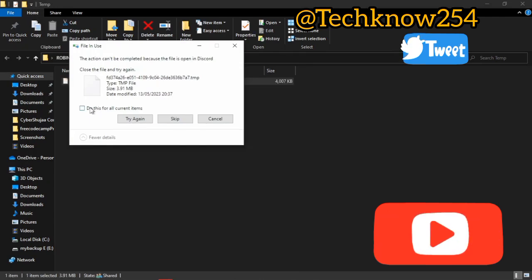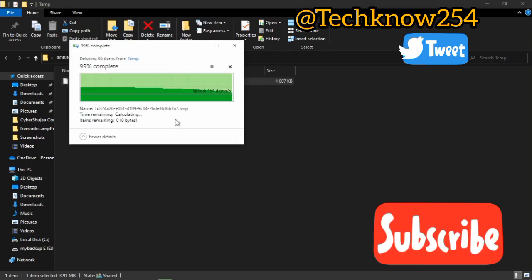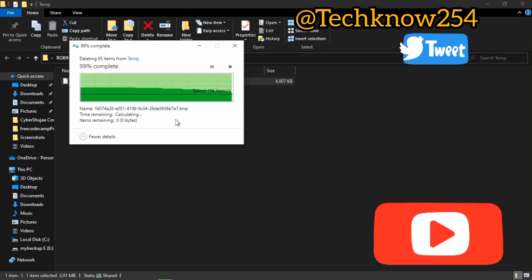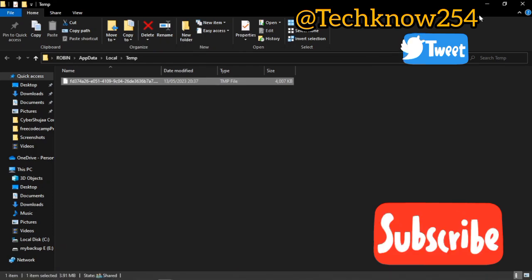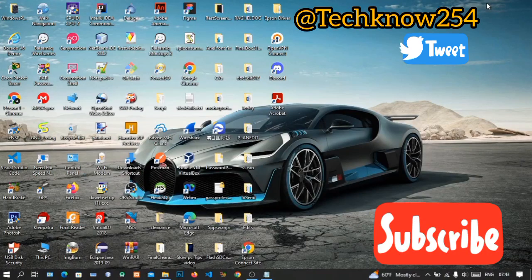Then you can skip those files that are currently being used or not deletable, so it will delete all the rest and leave those that may be currently being used by programs. Then close.